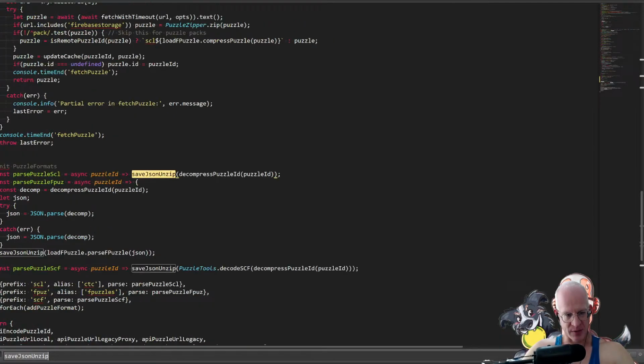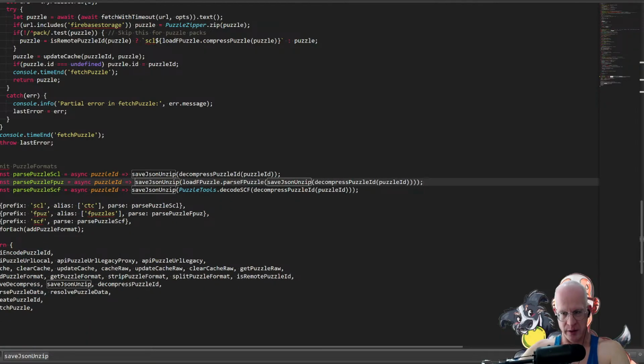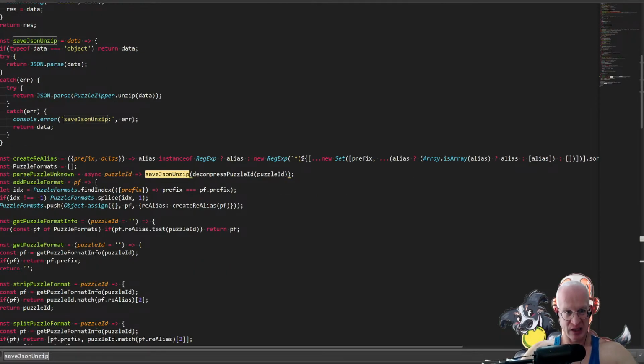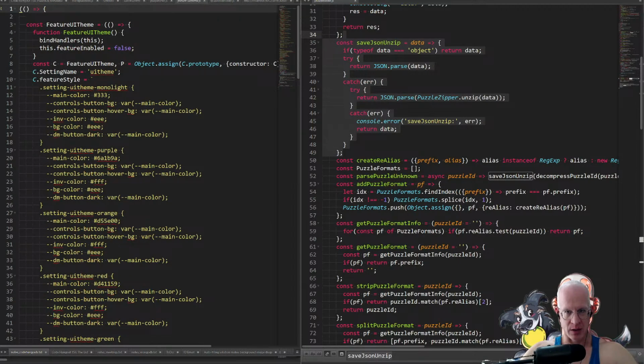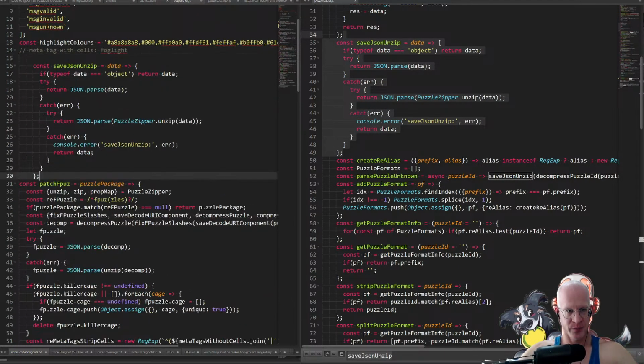That's literally what safe JSON unzip does. So we should just do that here instead of the non-safe version. Safe JSON unzip just isn't available yet. Maybe we should make it available. So if we put that in here, maybe future me will be slightly less confused.